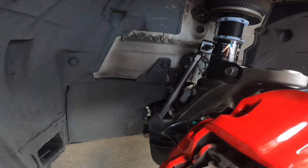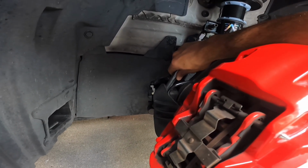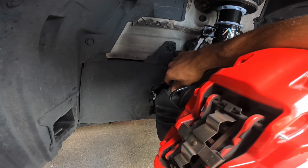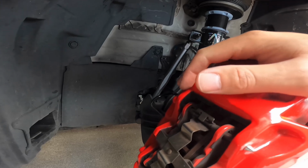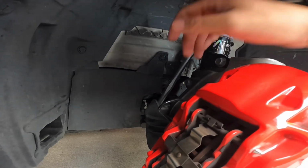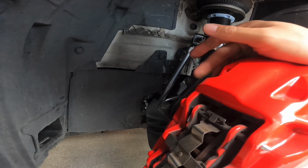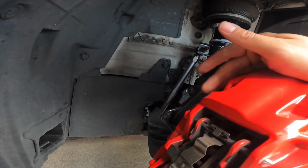Same thing on this side. I'm not sure if I have to go with a shorter end link. I'm not too sure, because every time I swerve left and right real quick, it makes noises. So I'm not sure if, like I said, the sway bar is hitting the control arm. Kind of questionable right now, to be honest.